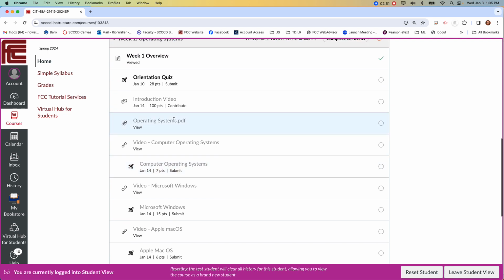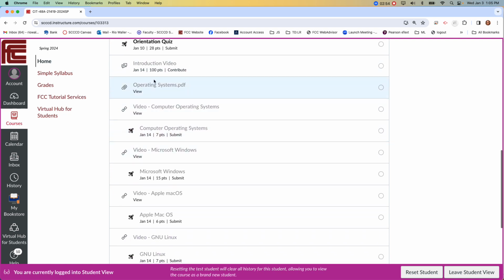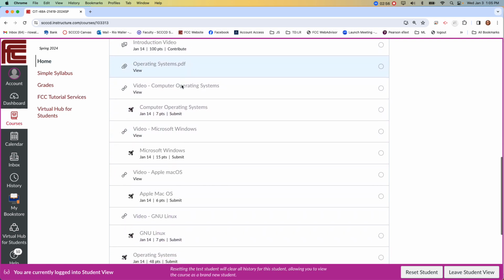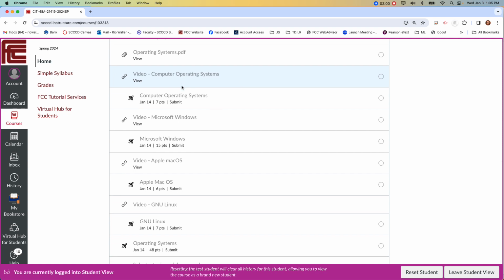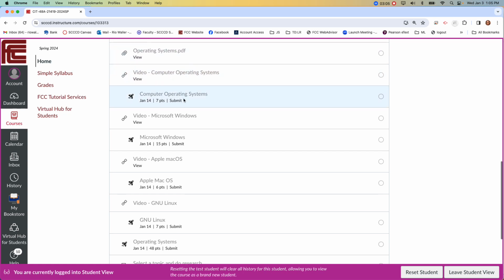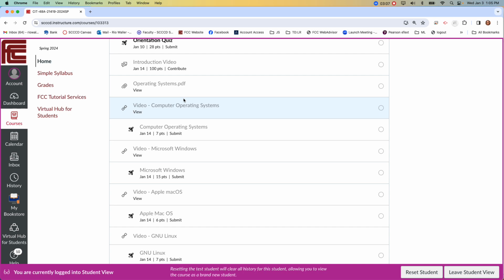Okay, now on the operating systems, this is a PDF for the topic of operating systems. And then here are videos, and these videos then have associated quizzes. So the way the weeks are laid out might seem a little interesting when you first see it. But these PDFs are longer documents, and depending on your level of knowledge, reading them would be a good idea, or browsing them.